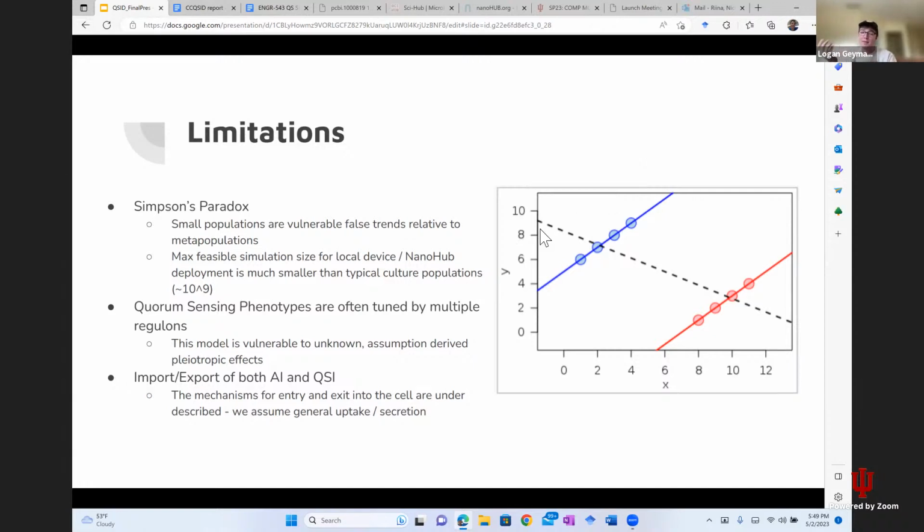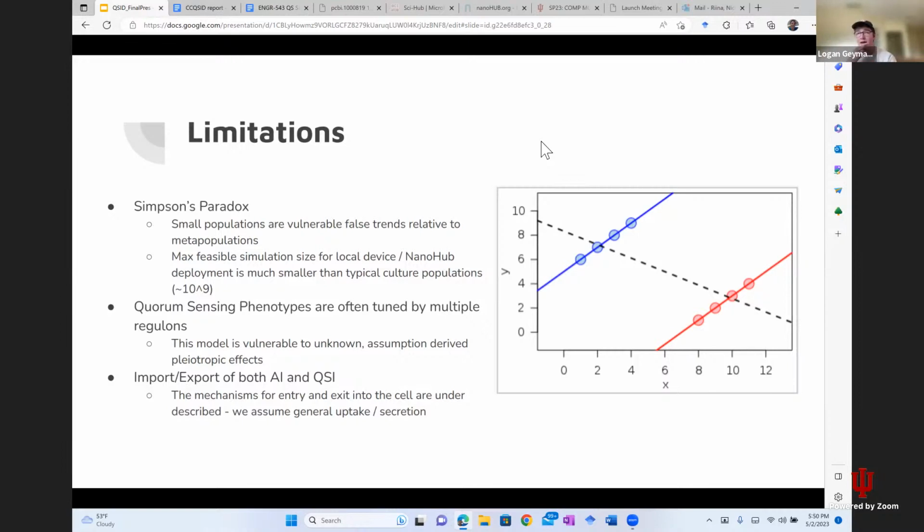And then the import and export of autoinducers and quorum sensing inhibitors is not super well described. The field, for good reason, assumes that autoinducers diffuse through the membrane due to their chemical makeup. But for quorum sensing inhibitors, we have no clue if they use the promiscuous OMP pathway, the way the cells regulate their internal osmolarity, which is often co-opted by other molecules, or if there's a different type of import mechanism it's using to get in the cell, or if it's freely diffusing.